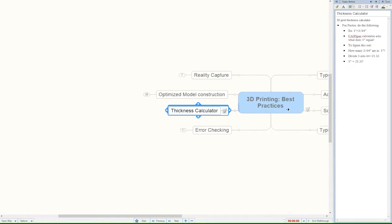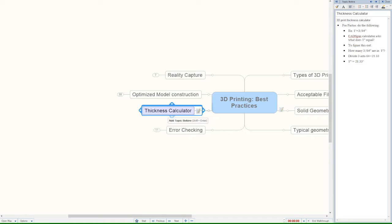Anyway, when we're creating the geometry, getting it ready and checking for errors, and you're about to send it to print, one of the first things is to make sure that the model you're printing is at the right size that you want. What I've basically done in the past is run checks. Okay, if this wall is 5 inches thick and I want it to print where the overall model is 1/8 of an inch equals a foot, that would make the wall, you know, 1/4 of an inch, let's say.